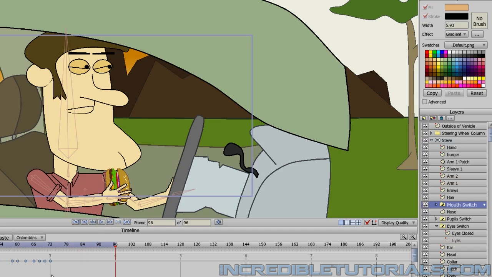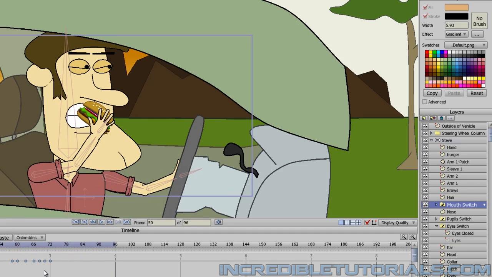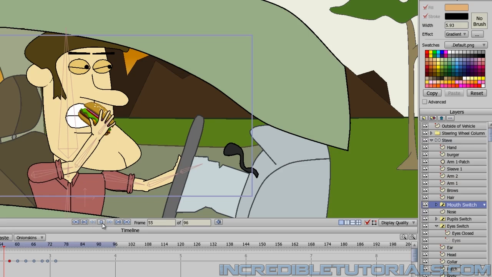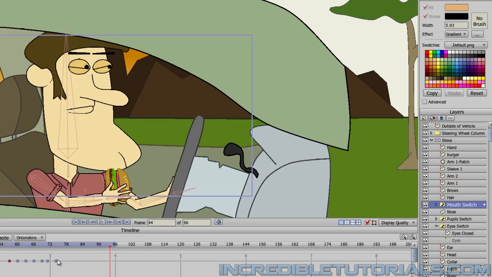And we could even extend it out a little bit more because it goes pretty quick when he's doing the chewing animation. We could even maybe just prolong some of the frames here just by dragging them out a little bit. And we could even add a few more in.